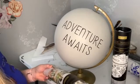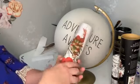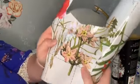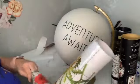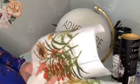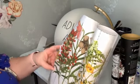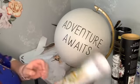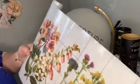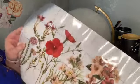All right, so let's see what I have left in my flower fields. I want those peachy, pinky flowers, like these colors here are awesome. So I have that. I can fix that and cut it out. And I have these. I may even just use this transfer and not much else. Let's see what else I have left on this one. I think I have a whole sheet here. Yeah, I still have all of those ones over there and those. I got quite a bit on here that I can use.